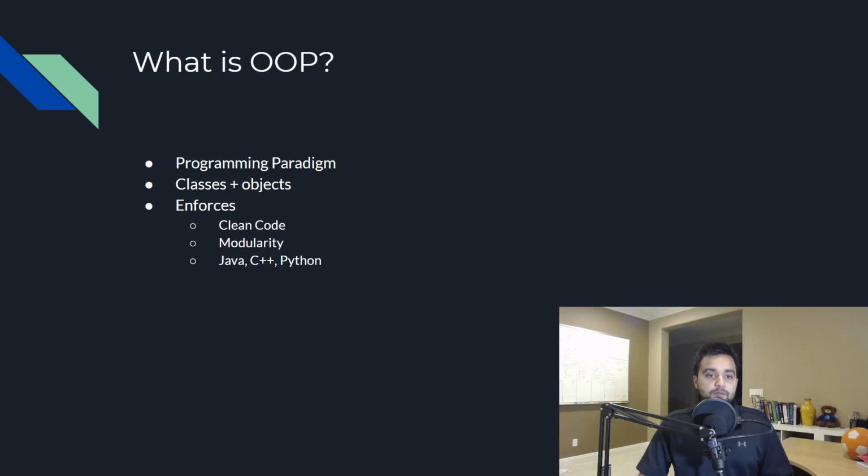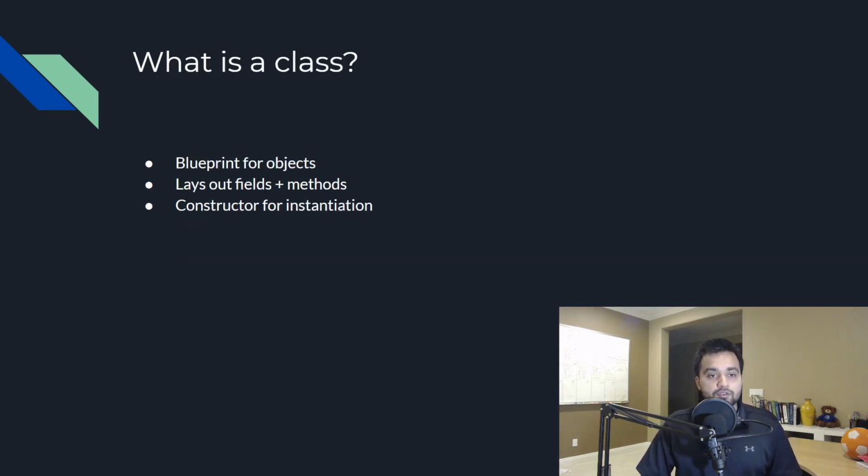So let's understand a bit more. What is a class? I said there are two main things, classes and objects. A class is like a blueprint for objects. When I say blueprint, it means that every object of a class has to adhere to the class structure. Let me give an example. Let's say there's a car class. There are a lot of things that objects of the car have to instantiate. I know we didn't go over objects yet, but just hear me out on this.